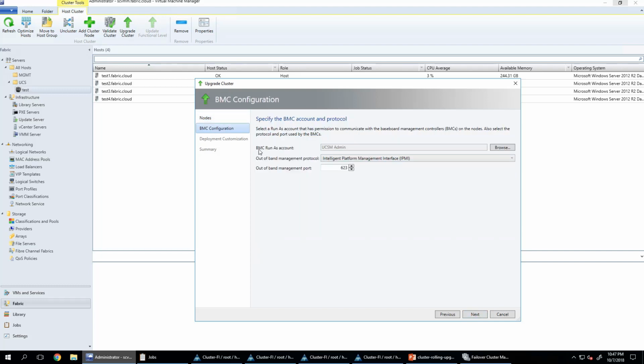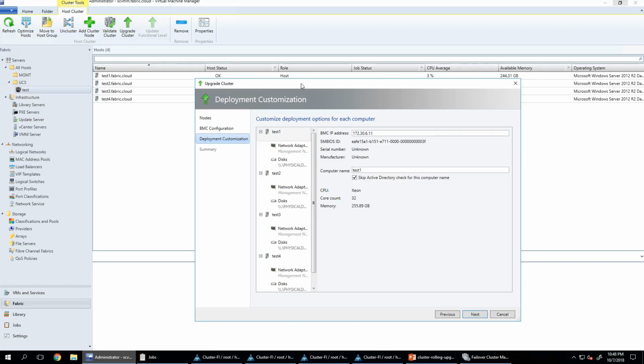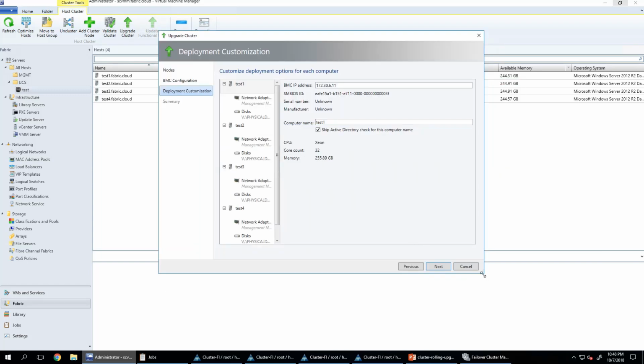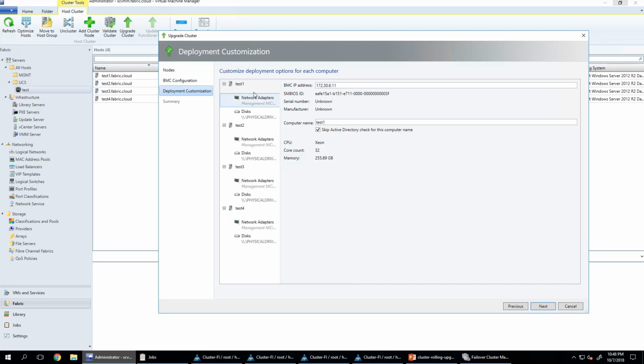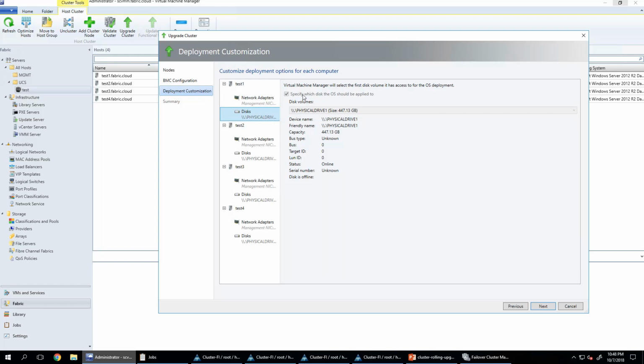We already have the BMC set up from our original episode of SCVMM admin, and then we see any customizations that we need to do to the computer, which at this point we already have everything selected: the IP address, the BMC IP, the NIC management, and where the disk will be deployed.